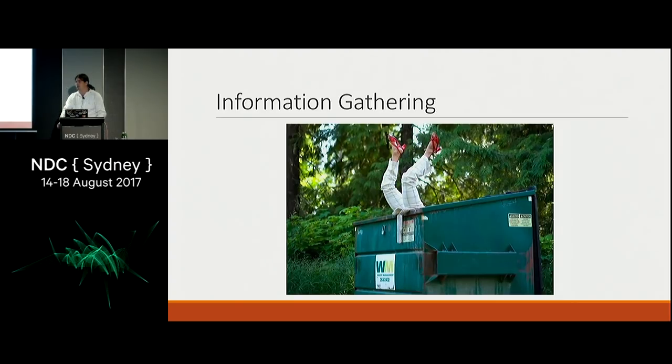So you're literally looking for any bits of information or paper that's been thrown out at a company or someone's home. Bank statements, if you don't shred them and just throw them away, are a goldmine of information. Prescriptions for medication are very useful, so you can find out if they've got any particular illnesses, which you can use to your advantage. Another example is if you go through someone's bins and it's full of whiskey bottles, then you can probably guess that they've got an alcohol problem. So getting them down the pub might be a good way to do a social engineering attack against them.